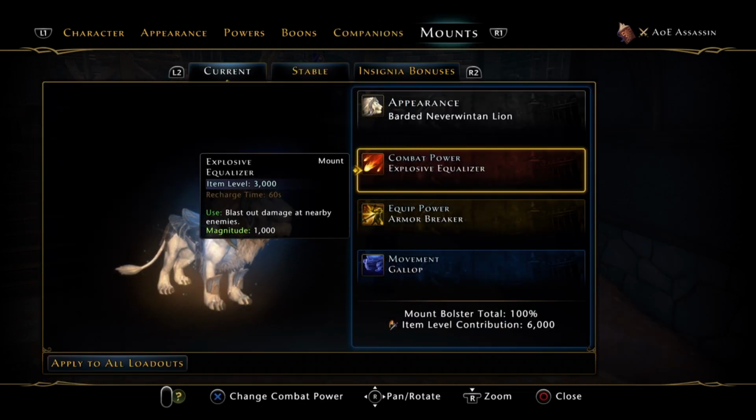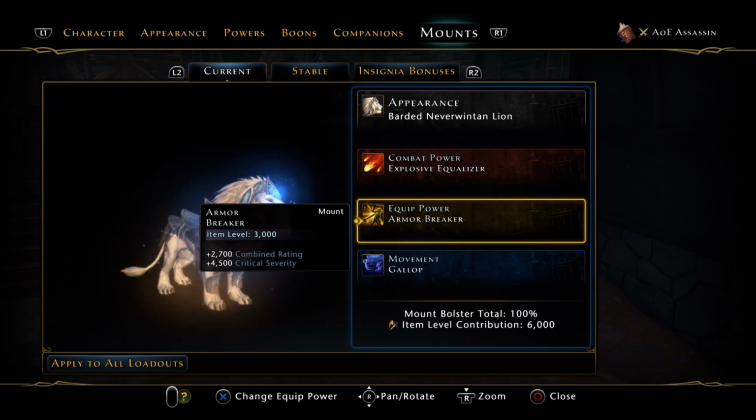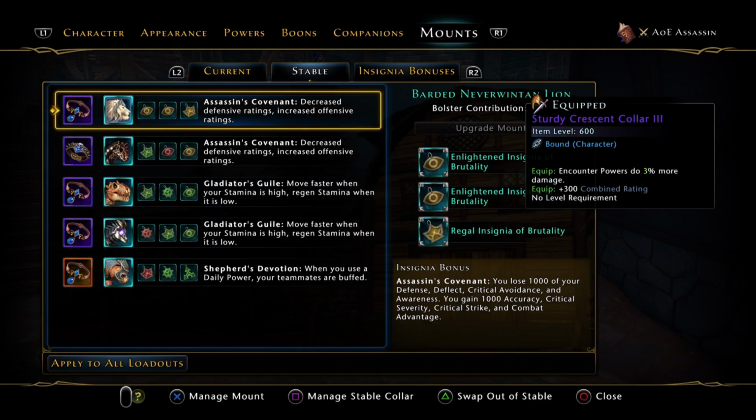So we are using Explosive Equalizer simply because if you're surrounded by a load of mobs, this can hit easily on a crit 600k per enemy. It's a lot. And you can also use the Pegasus. The best one is probably the Celestial Wings ability. However, I am using Explosive Equalizer because I don't have the Celestial Wings. We've got Armor Breaker for that 4500 crit severity. And then here we have one of each color, which is all we can get anyway.